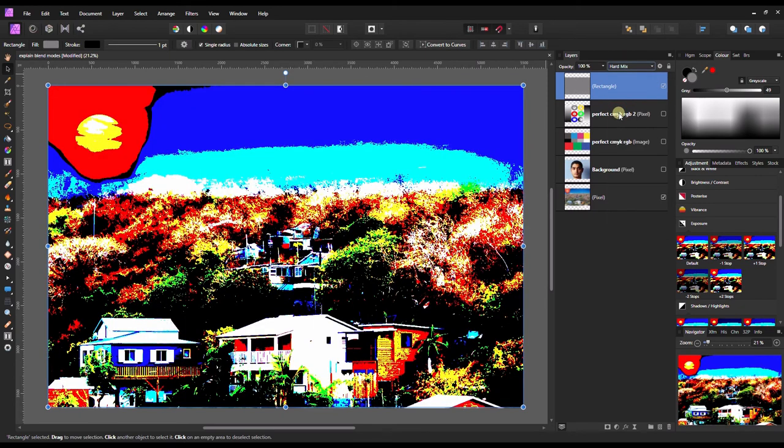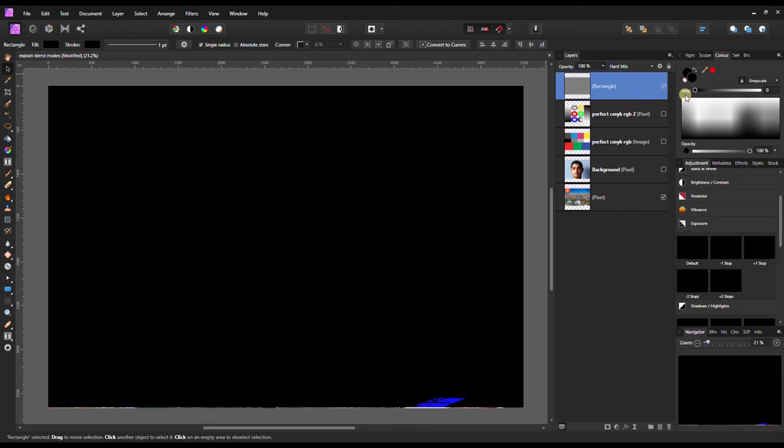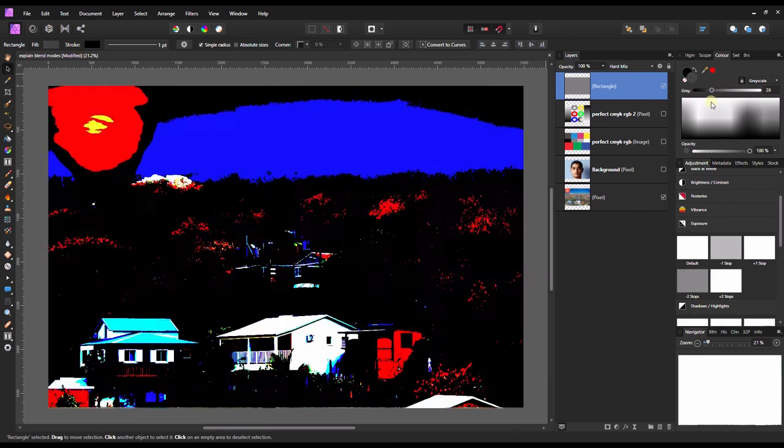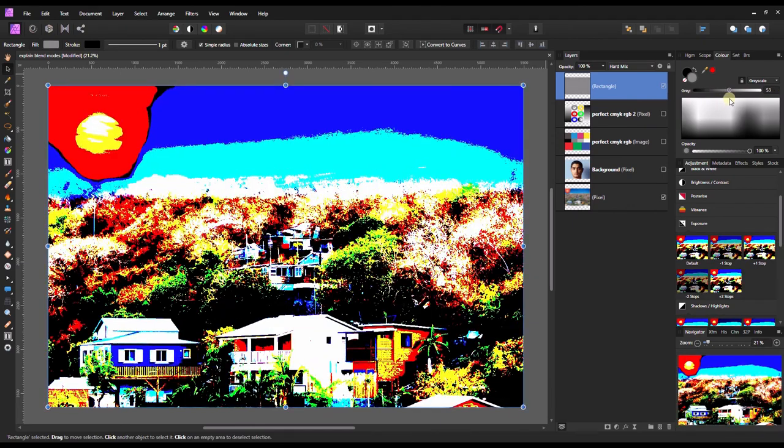Hard mix, on the other hand, is a particular one. The black remains black, white remains white, but in the 50%, it's kind of like I become a cartoon. You play actually with the opacity here. I cannot imagine myself using it for anything except giving some kind of cartoon look to my photograph.